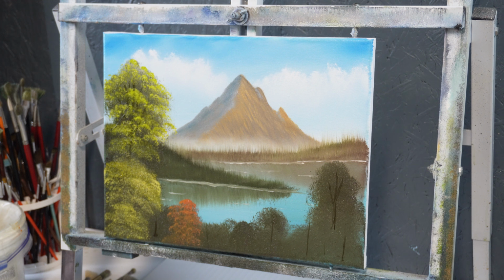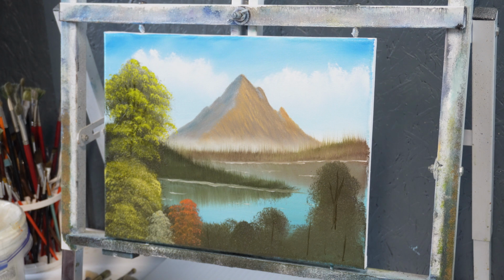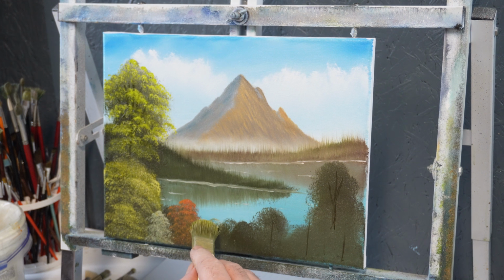And I'll pick up a little blue and a little white. We'll come in here and just make us a little weird color. But something that still looks kind of summer or springy. We'll add a little more blue to it now. Just a little. Then we'll come over here to the side, and that blue will get a little more attention over here, just like so.